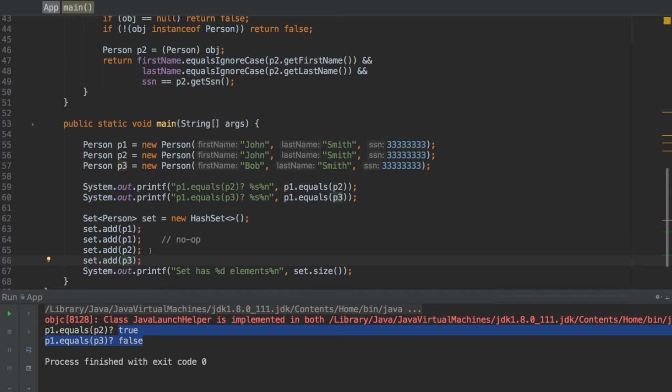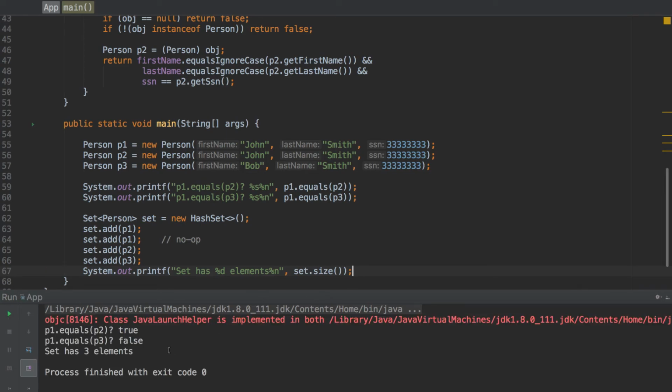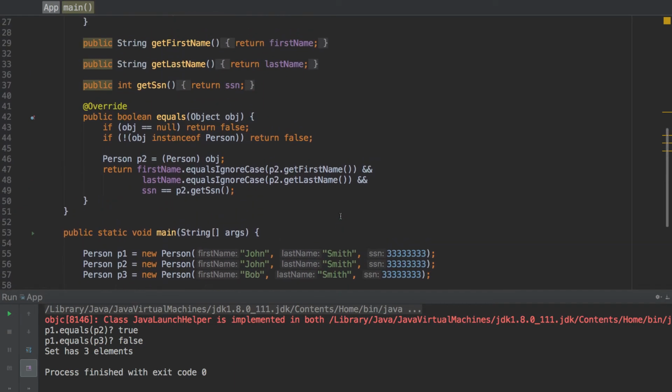Imagine we have a pretty good hash function, then we would not have a collision situation until around 4 billion insertions. So it is highly unlikely that P2 and P3 are going to collide with each other. Anyway, that's just how a hash function works. So we should expect the size to be 3 by now. Okay, so we verify that, which is not the expected behavior for our application.